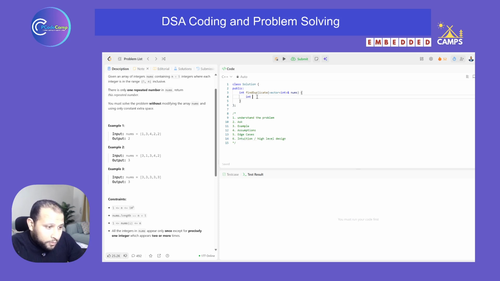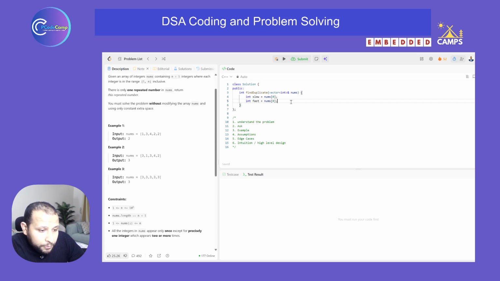Okay, I will start by initializing slow. I will declare slow and initialize it with nums[0], and I will also create a fast pointer and initialize it with nums[0]. Okay, this is the first step.